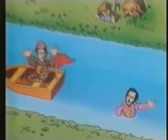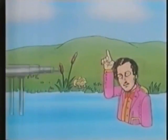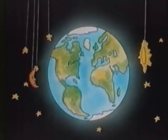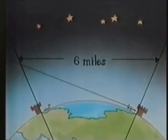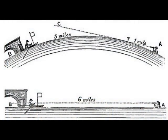62. Samuel Rowbotham's experiments at the Old Bedford level proved conclusively the canal's water to be completely flat over a six-mile stretch. He stood in the canal with his telescope held eight inches above the surface of the water, while his friend in a boat with a five-foot-tall flag sailed six miles away. If Earth were a ball 25,000 miles in circumference, the six-mile stretch of water should have comprised an arc exactly six feet high in the middle, so the entire boat and flag should have ultimately disappeared — when in fact the entire boat and flag remained visible at the same height for the entire journey.